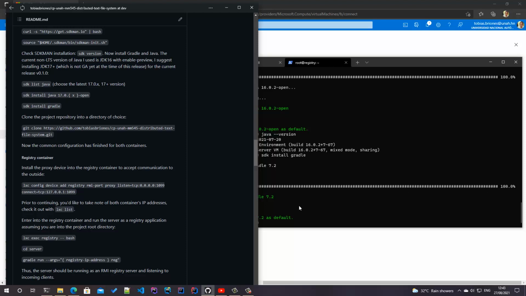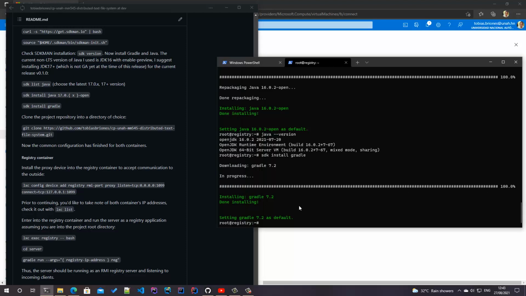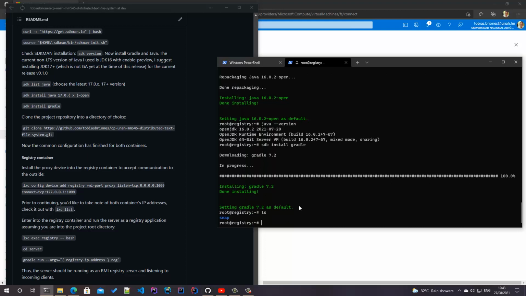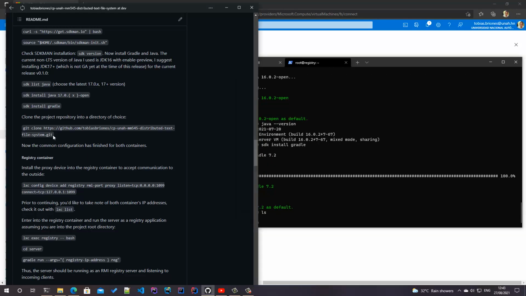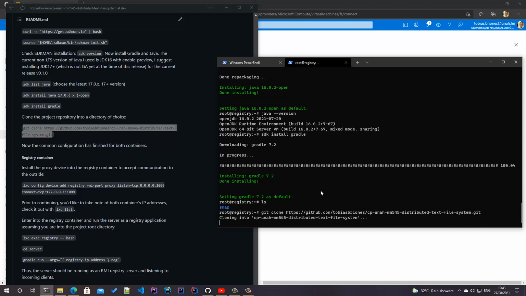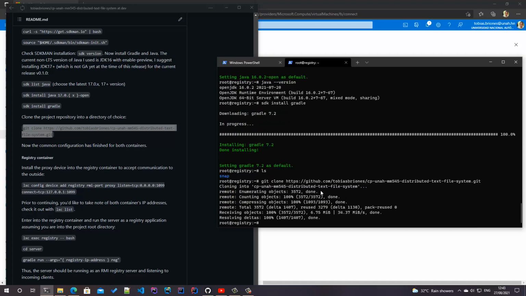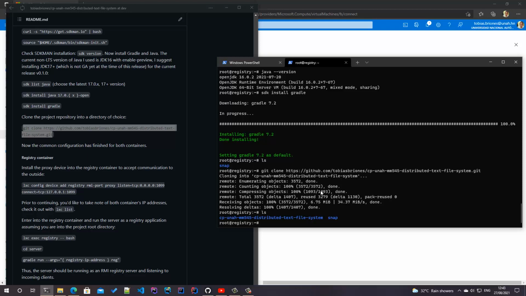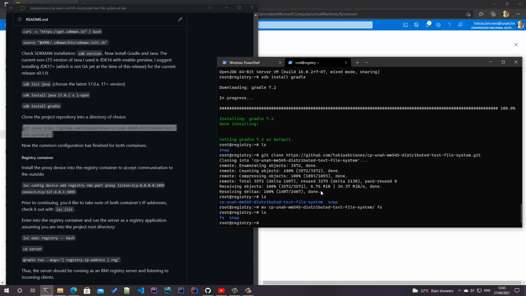Okay, I can choose a folder now to clone the repository. I will clone it to the root directory. I can even change the name to a shorter one. Okay, now the project is cloned in the FS folder.